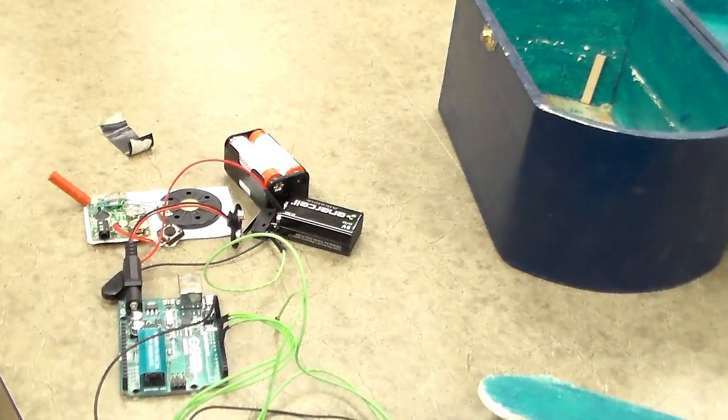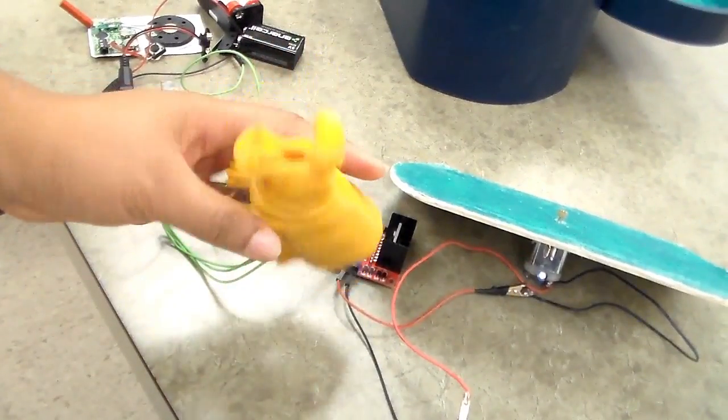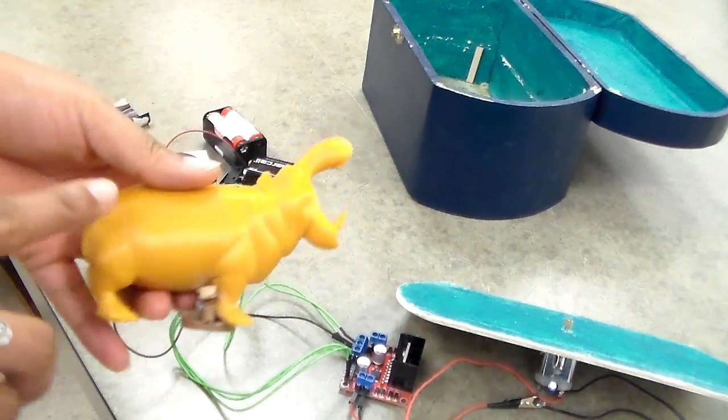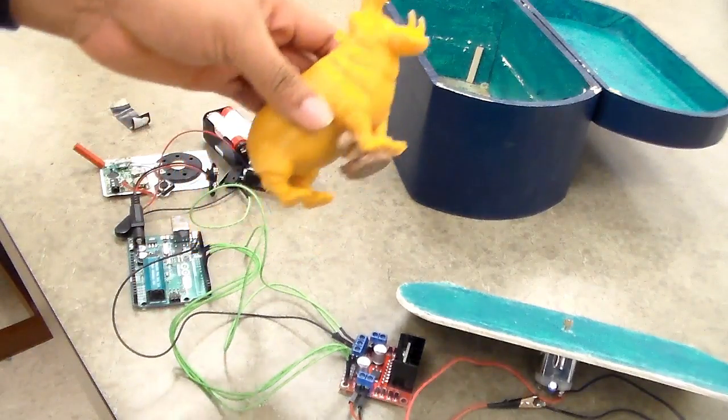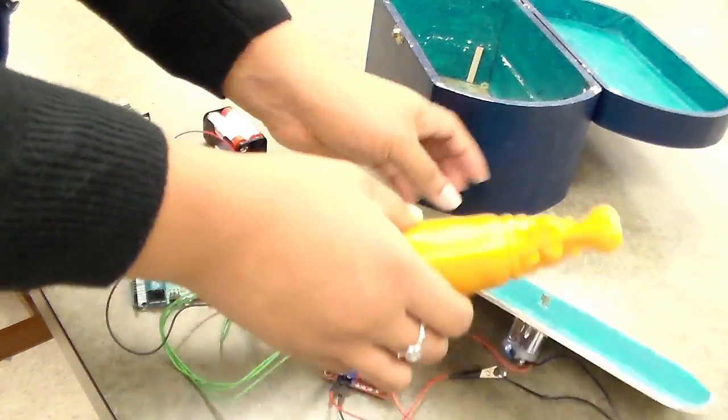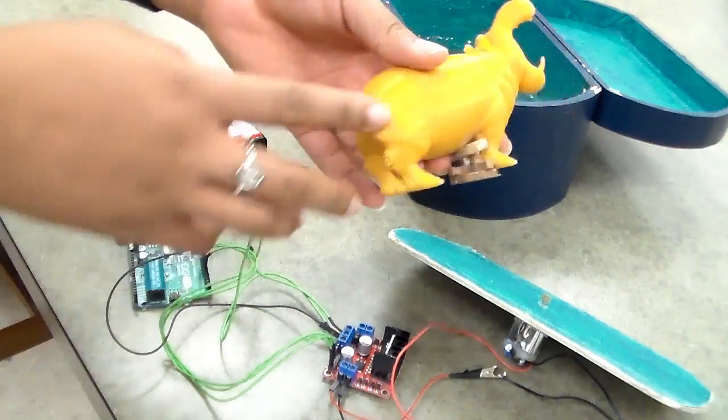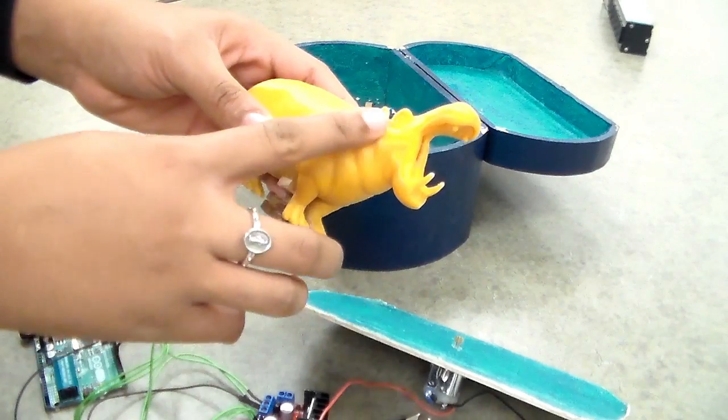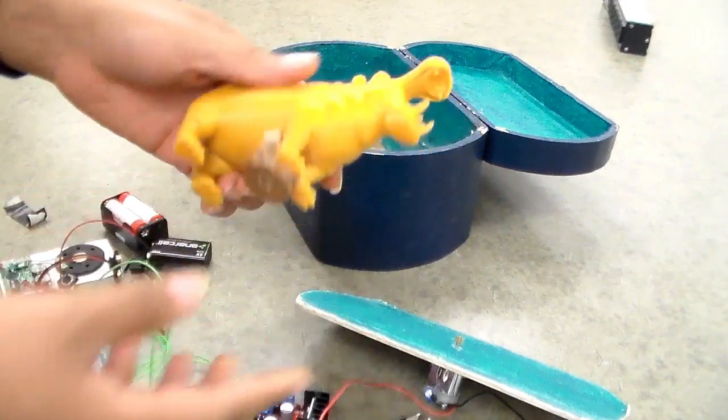I'm going to explain the Hippo. This is a 3D printed model of a Hippo. And previously to that, we had to work on using a 3D pen. And we actually found out that the 3D pen wasn't as effective as getting all the holes covered up and stuff like that. So we decided to use a 3D model of a Hippo because it actually was sturdier. And then when this would actually be placed on the motor, it was actually going to be sturdy and it was going to spin more effectively than having just a 3D pen module of a Hippo that was actually lighter and had more holes in it. You can see this one is actually covered up and then the 3D model is actually more defined. You can see the features of the Hippo, the mouth, the legs, and also the different parts of it actually fit properly.